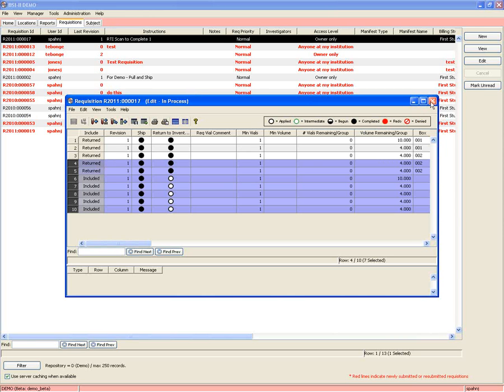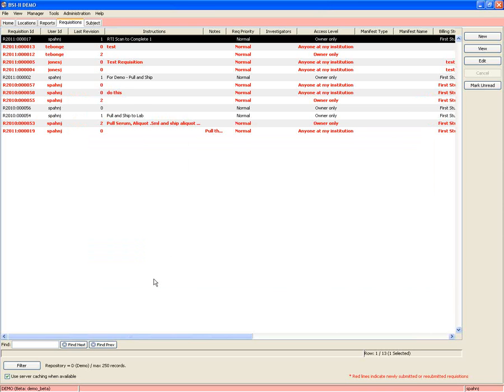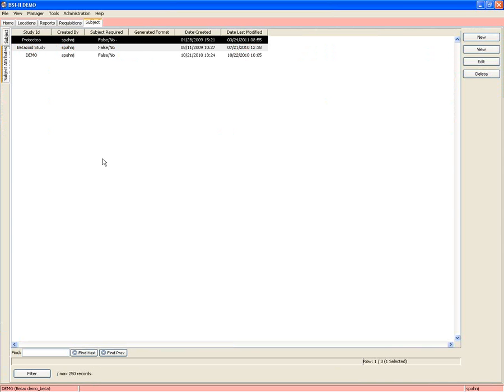So I'm going to go ahead and close this. And then finally, I'm going to go back and review what I showed you yesterday in subjects. So the subject attribute editor has changed in order to be able to add edit checks for subject data. So I'm going to click over to the subject module.